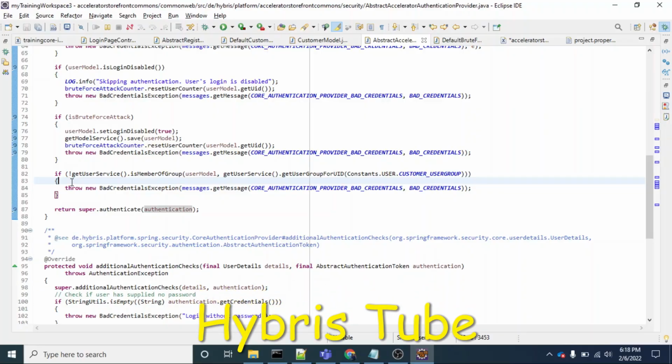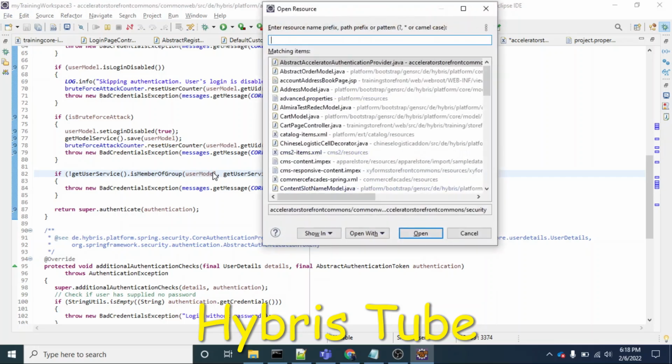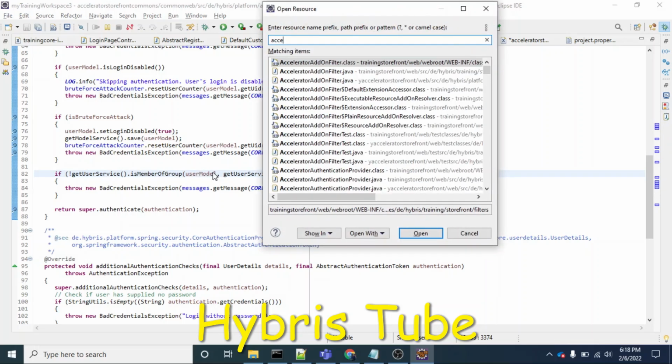So how we can do that separate customization, that I am going to tell you now. Guys, there are multiple ways to achieve this. One way is you can do this customization in your custom storefront extension.